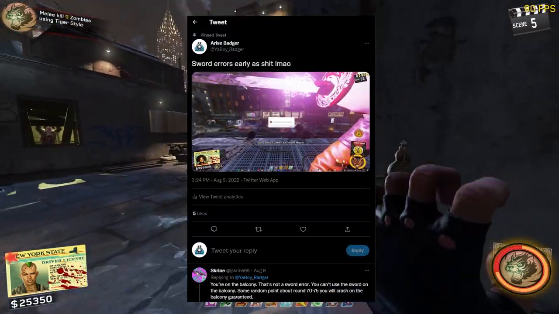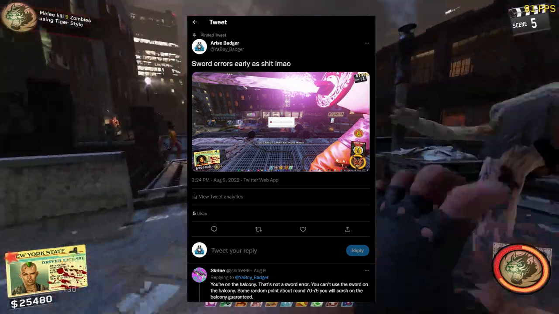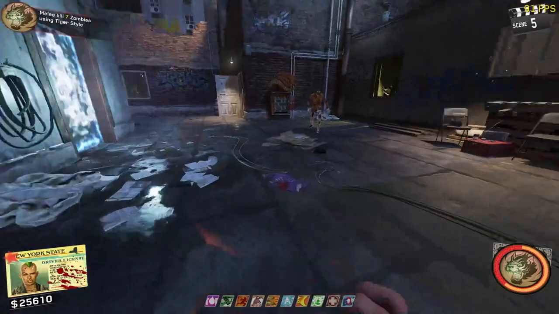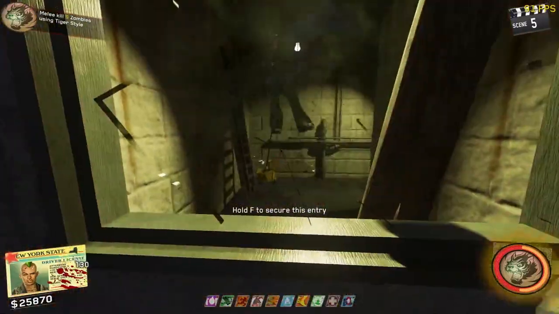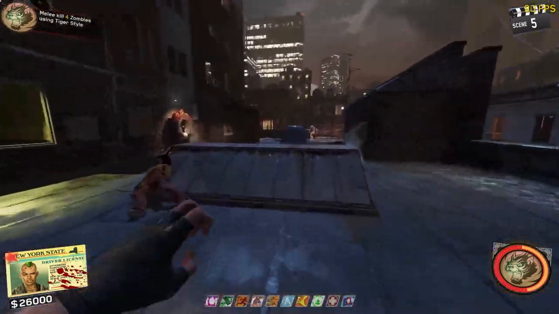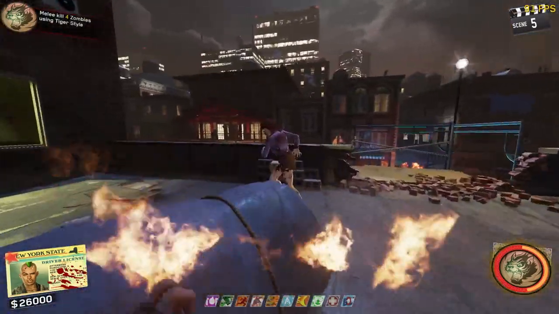I'll show a screenshot on screen of what happens when you use it past 70. And it's only past 70 on the balcony. You can still use the sword as long as you're not on the balcony or at a ledge where the area effect happens. And thank you to Scrine for letting me know that.